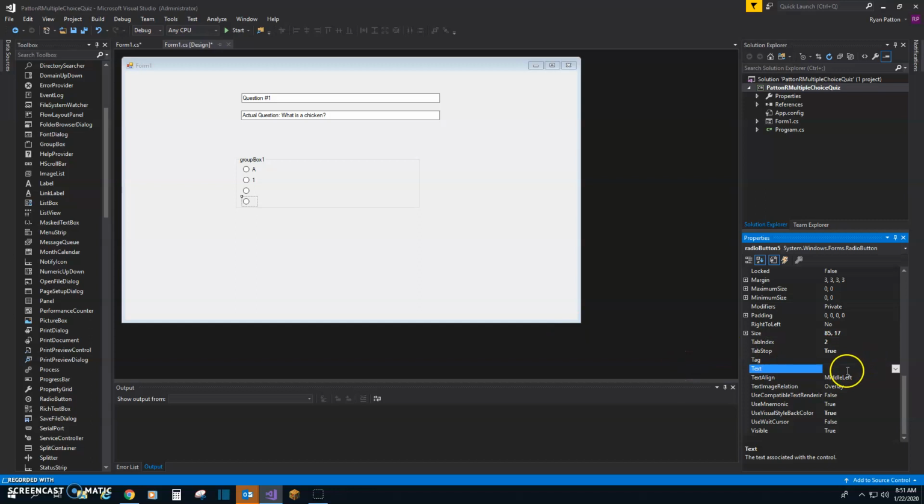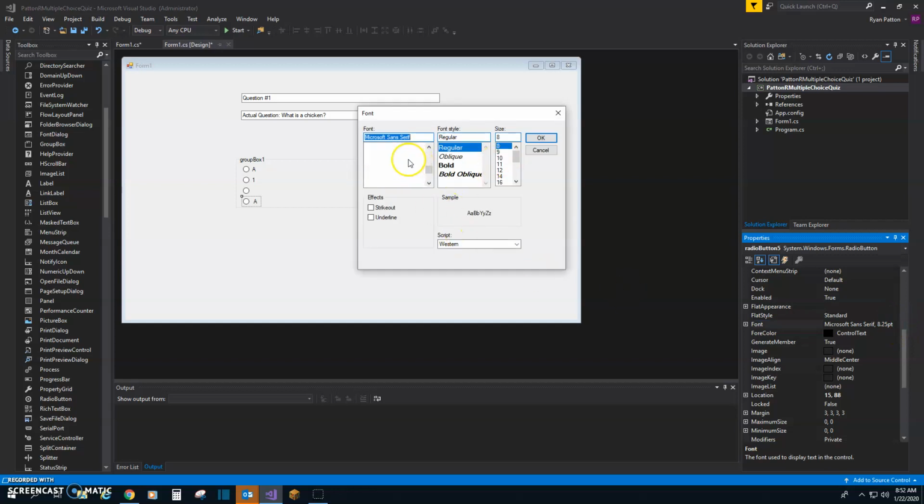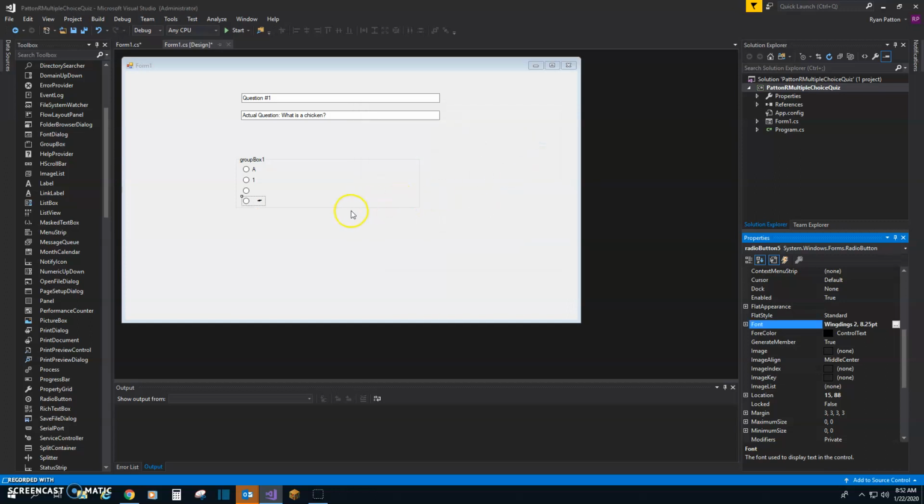If you wanted to, actually, you could change the text to, let's have some fun. Where's the font? Computer science for you. Computer science for me. We all love computer science. Oh, here we are. Wingdings, yeah, there we go. So you can put in Wingdings. Well, I think that's a fish. All right, anyhow, so you've got your multiple choice boxes right here.